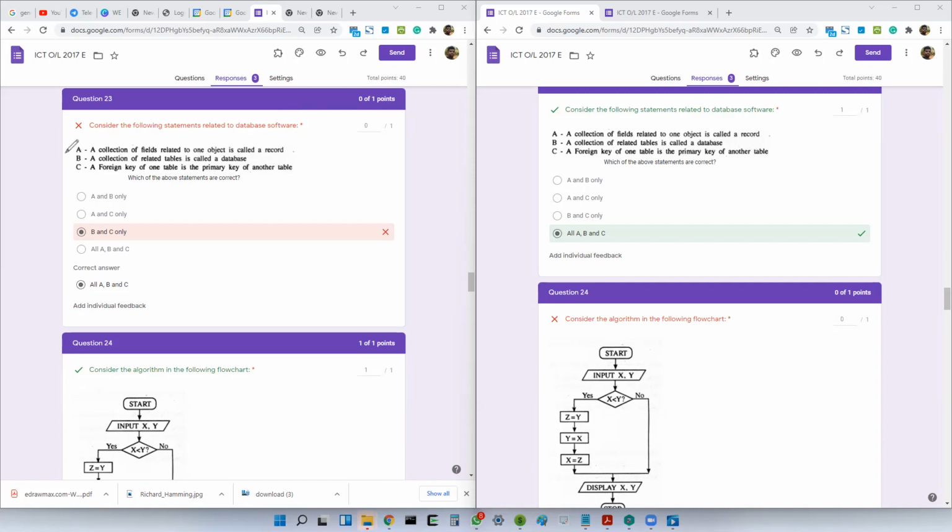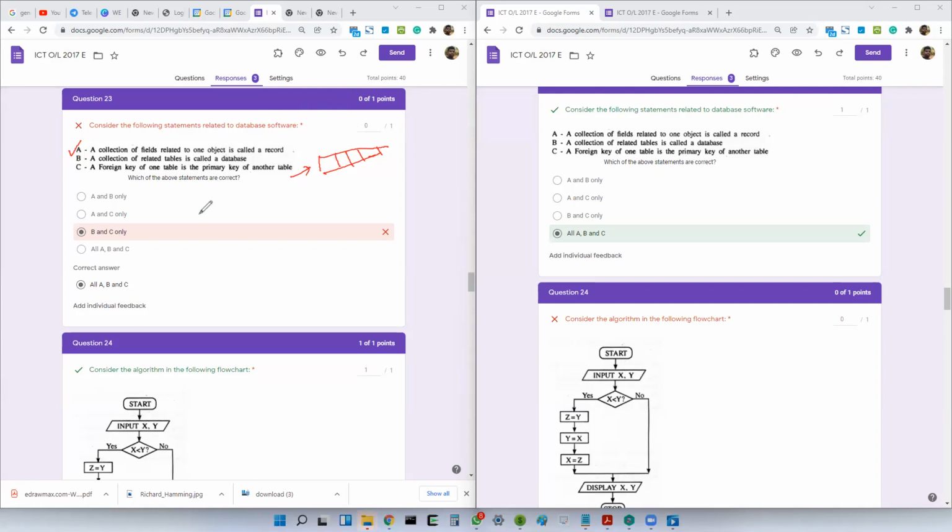This is true, right? Collection of fields, meaning if we have, let's say, 4 fields, and you take one of them, it's actually a record, meaning a row.